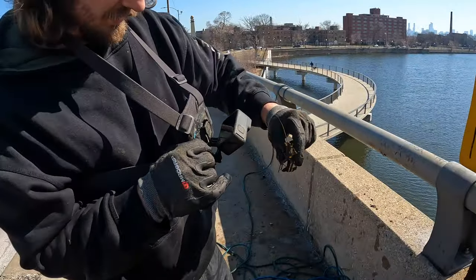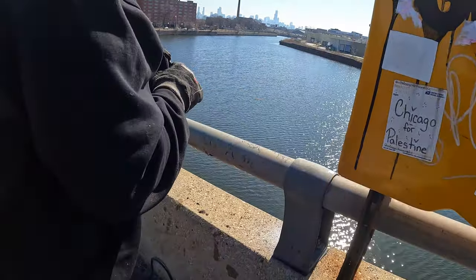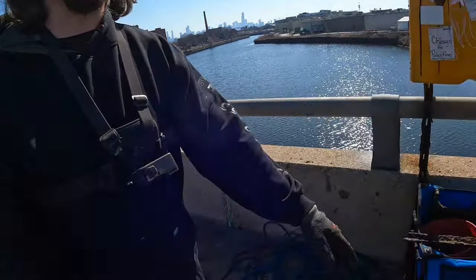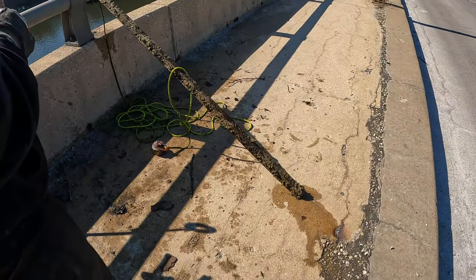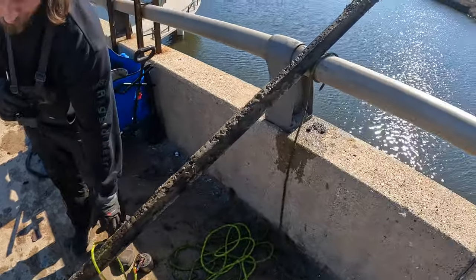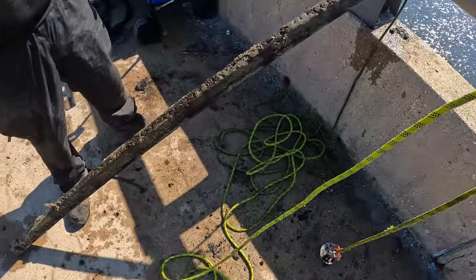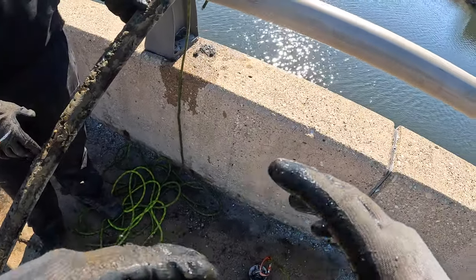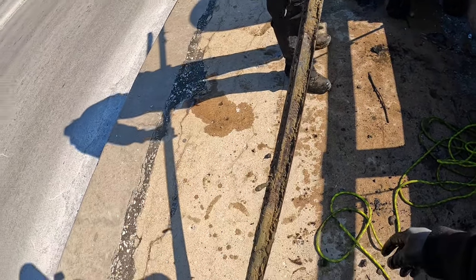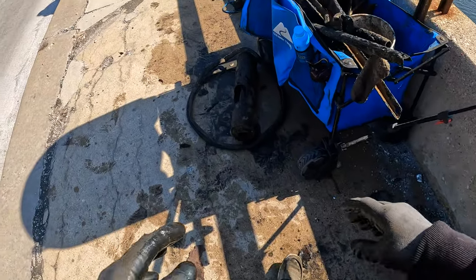Two guns — we gotta try and flip this find. Oh, what the heck — look how big the sign post is! That's why it was so heavy. I tried to pull the gun off it and it was not coming off. I just want to get so excited but we're in a bad area with people walking by. Man, I'm pumped — we just can't be getting super excited about this right now.